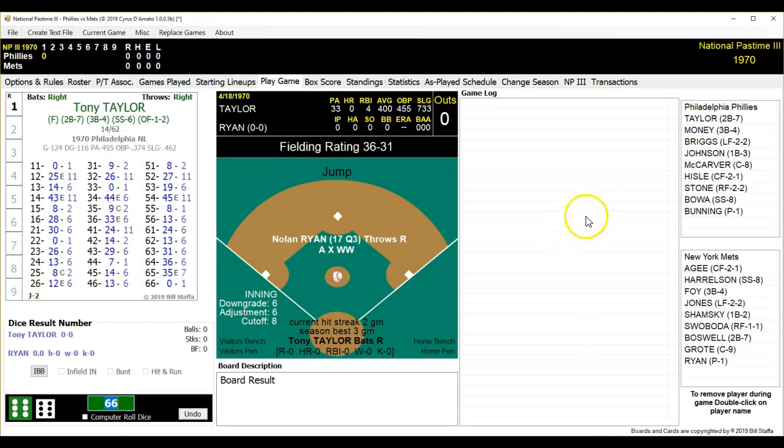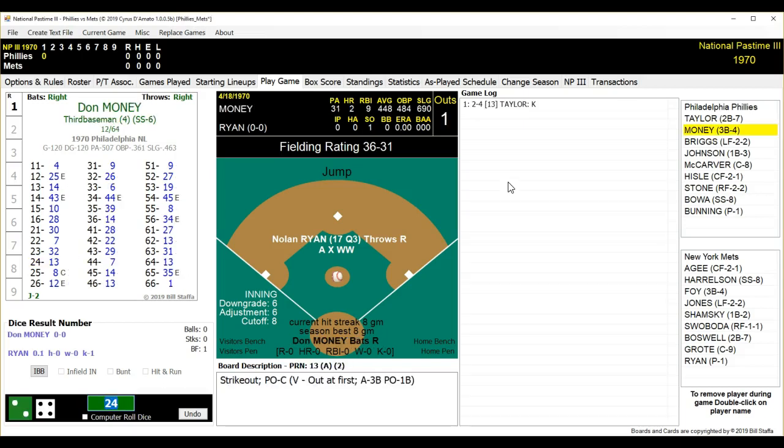So against Nolan Ryan, who's got a 17 grade with an A rating, X for the strikeouts and WW for the walks, so he's got some modifiers to his strikeouts and walks. Tony Taylor getting a start today in place of the injured Denny Doyle, who will be back in tomorrow's game. He's hitting .433 in plate appearances with 4 RBIs. So here we go. So 2-4. And that is going to be a strikeout for Nolan Ryan.